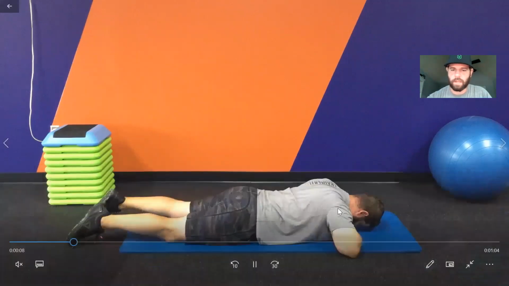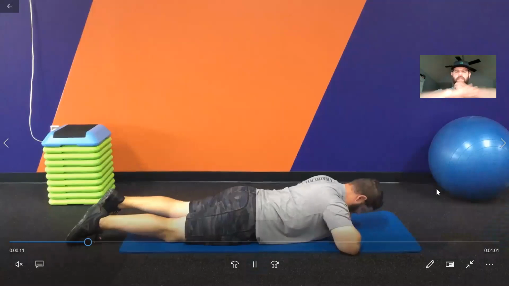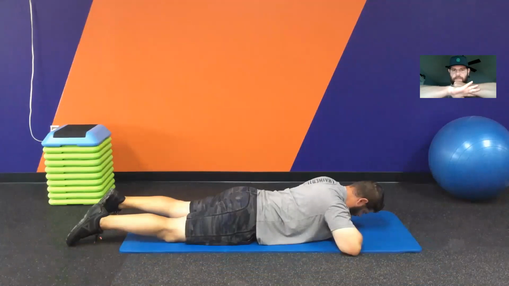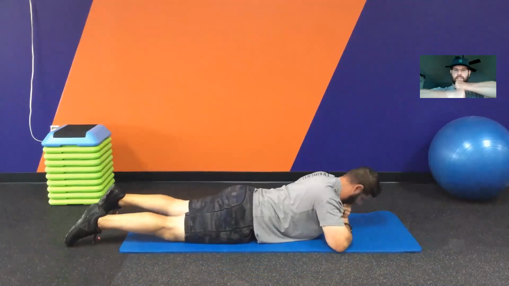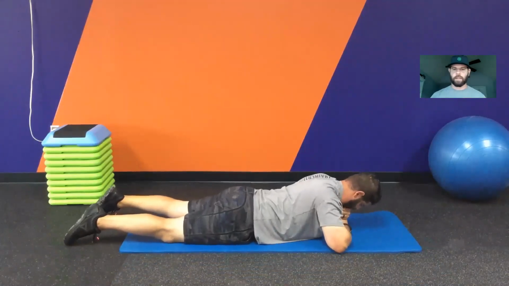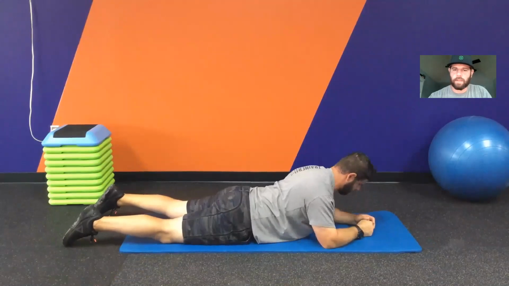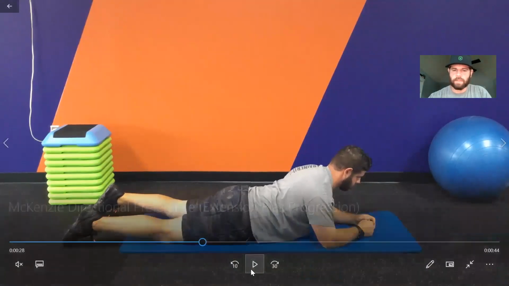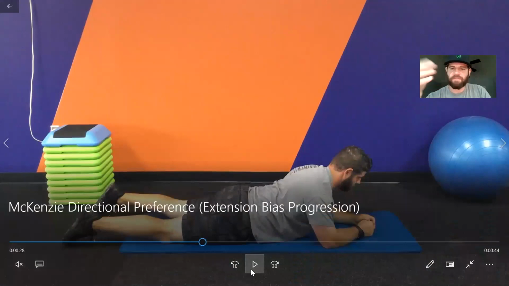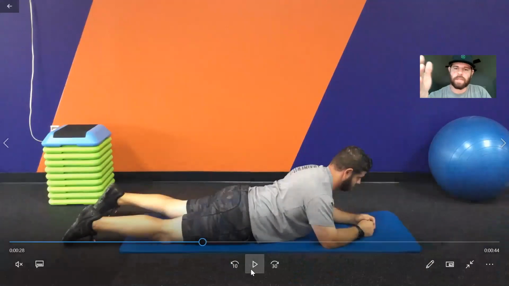So from here, I'll make one fist. And now I'm like this, and you can see with the elbow. So I'm stacked here, and then I'll stack 2 fists on the chin there, putting me in a little bit more extension. And then from here, what I'll do is I'll just wedge my elbows underneath a little bit, and then I'll press up. You might not be going this fast with patients. You might spend a little bit of time on one fist here, and then maybe 2 fists, and then come back down to give them a break, and then come back up into it.